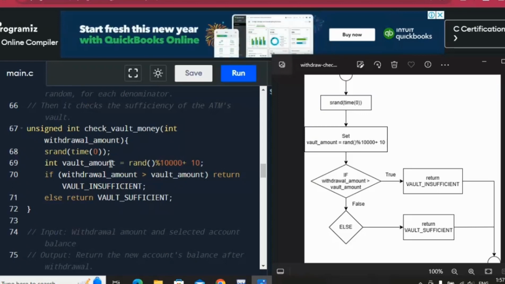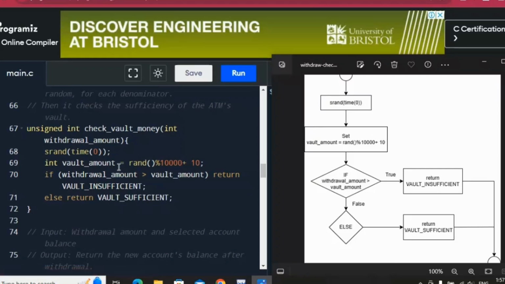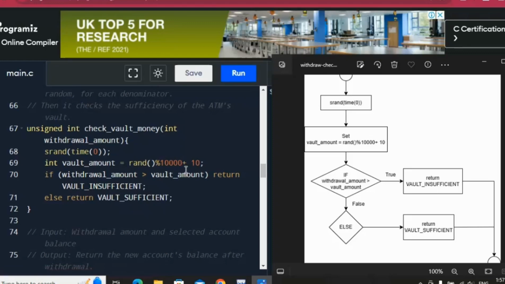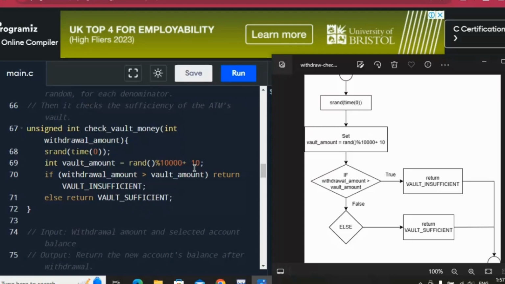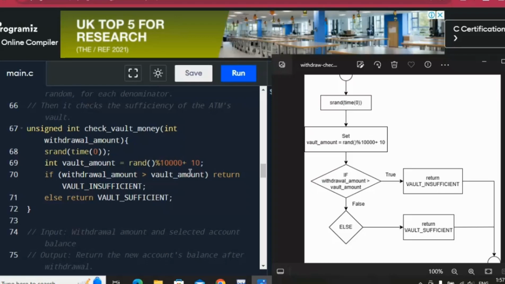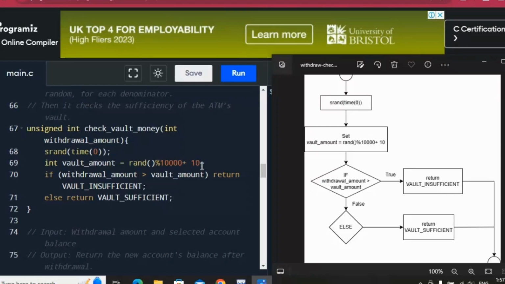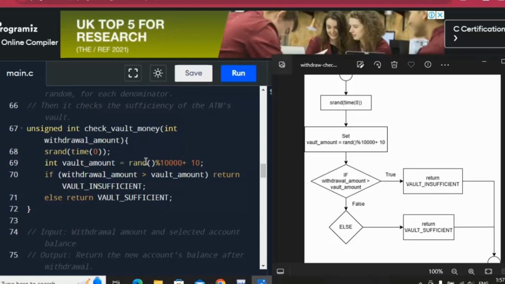By using this, it seeds the random number generator with the current time. And then we use rand modulo 10,000 plus 10 to generate a random integer between 10 and 10,000 inclusive to simulate the amount of money available in the ATM's vault.